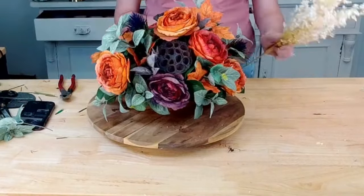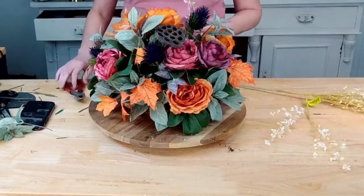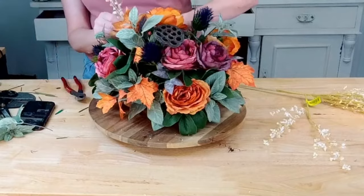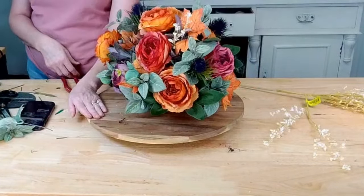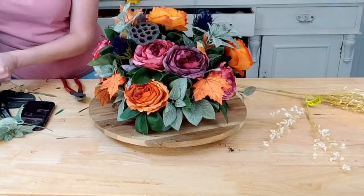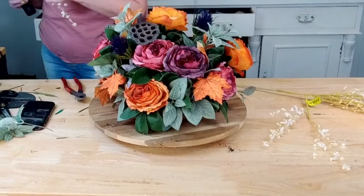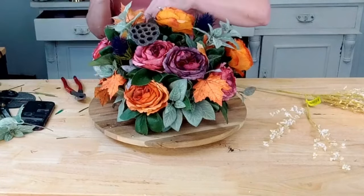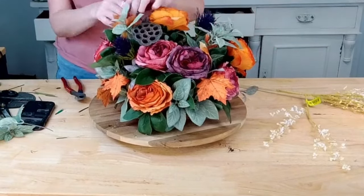All right, so now I'm going to decide if I want to add some of these. Let me just cut off one little baby piece and tuck it in here. I really do like having the little flyaway wispies in here, so we're going to add a few. I'll end up with extras, but we'll just save it for the next one. I know I'm not done with fall, so I'll be using it again at some point. I'm really just starting fall.